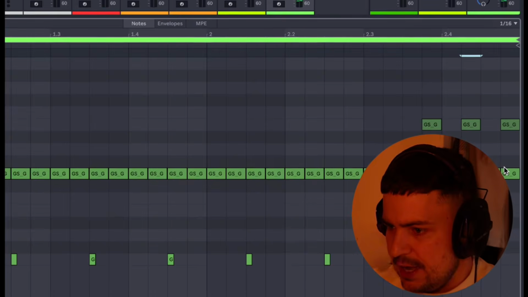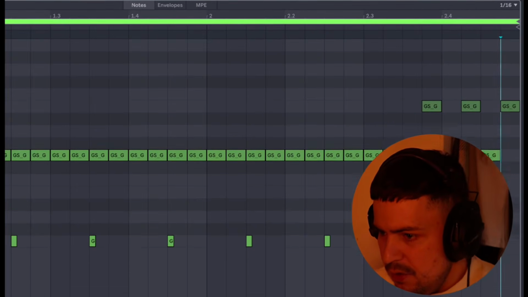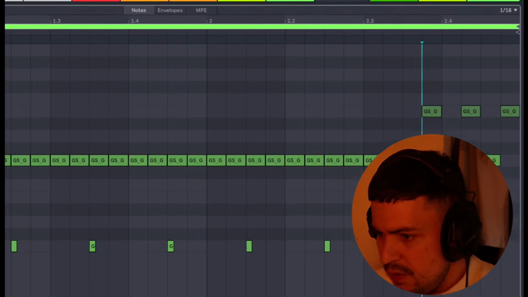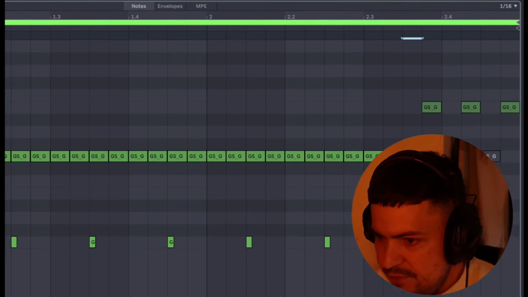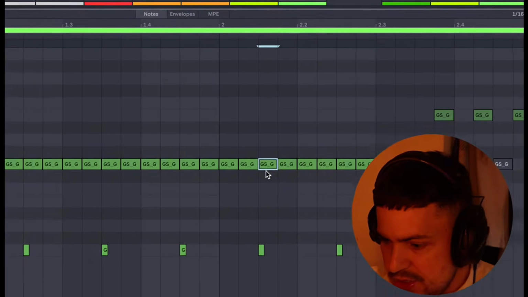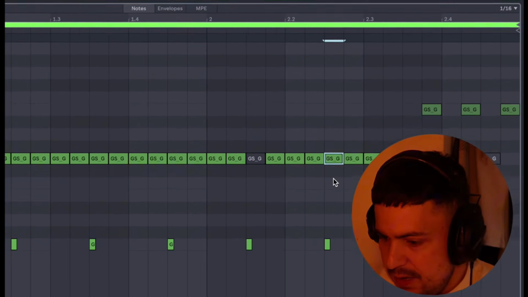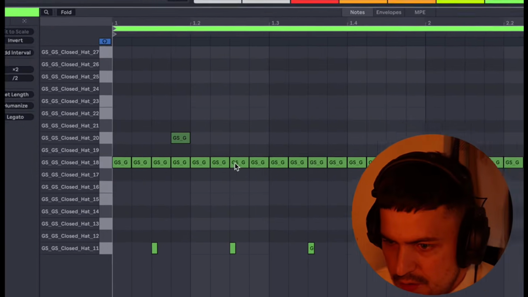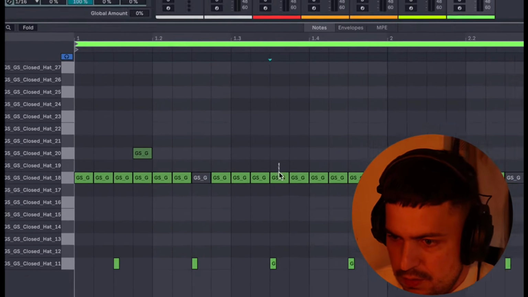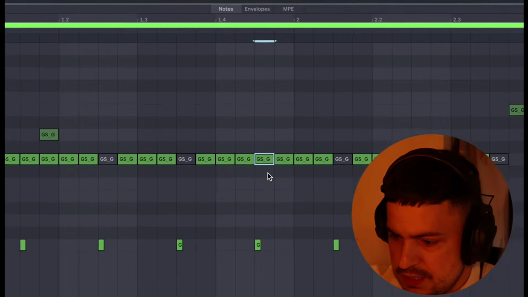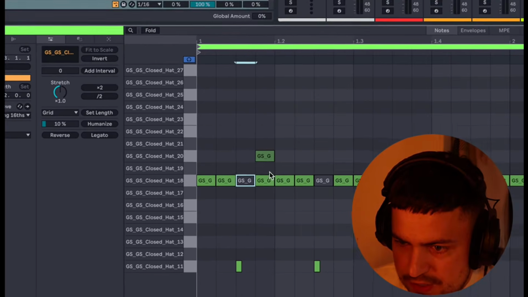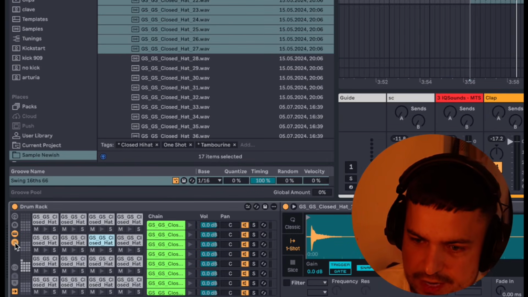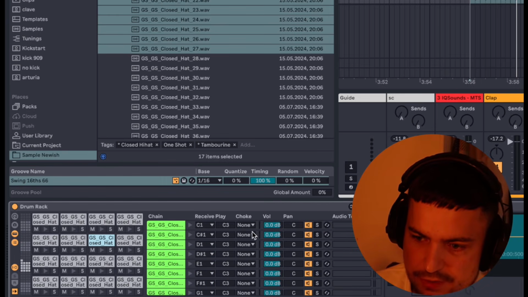And then what's going to happen is we're going to remove the hats where there's other stuff playing, and it's just about not being a lazy guy and taking the time to do this, because what you don't want is loads and loads of hats overlapping with each other. And at this stage, if we hit over here these 3 lines, and then we hit IO, it's going to bring up the choke.